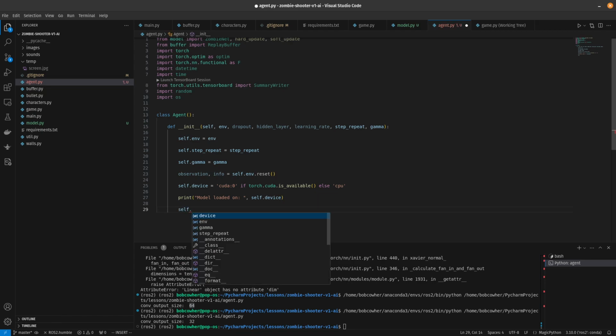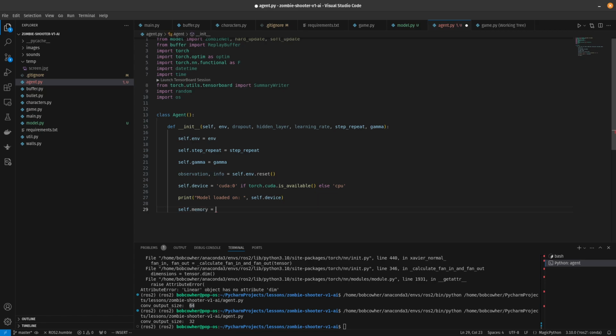All right, we're going to say self.memory equals ReplayBuffer, max size equals 500,000. Now a word on this one. This is expecting to be able to build a replay buffer of 16 gigs. If you have less than 16 gigs of memory on your computer, or maybe you have 16 gigs, but you need something to actually run your operating system, you may want to reduce this. Now, 500,000 is what I tested it with. It's what it works with. There's nothing saying you can't get by with a smaller replay buffer. That's something that you need to play with based on your own system memory constraints. So that is what I'm recommending, but if you need to drop that down, if you've only got 8 gigs, make it 250,000. If you've got a little bit more, up it.